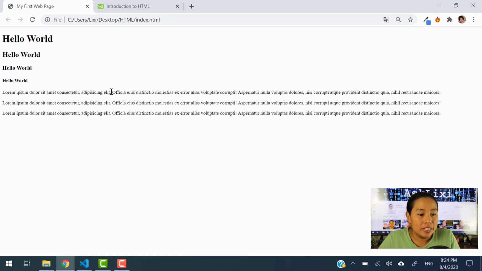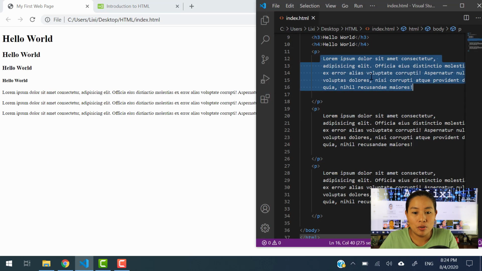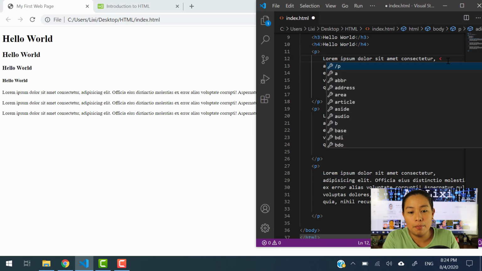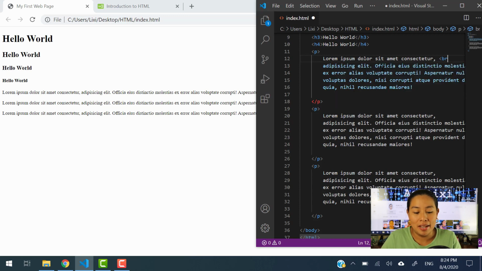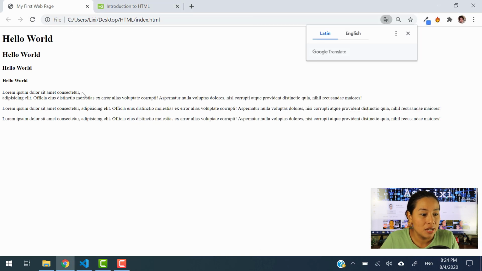So how can we convert this, or how can we space it out or break the line? It's very simple. Let me show you right now. If I want to show this first paragraph with spaces, then I will input a BR element, which represents a line break. You see right here? So that's what it is, a BR element. So if I apply a BR element right after this sentence and I save this and then I refresh my page, you see what happened? Now it created a line break.